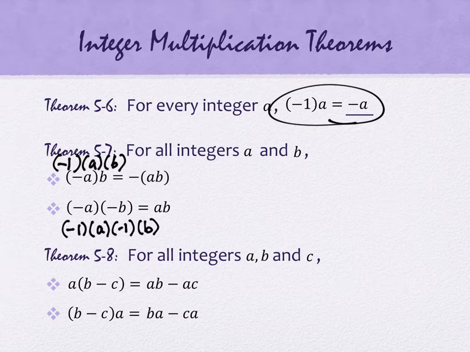And then I could pull the two negatives to the front with the commutative property, and I could pull the a and the b to the back, and then negative times negative is a positive using our definition of multiplication that we'd seen last time. So this is just different ways to express some of the same things that we've already encountered. And then the last one is actually the theorem that talks about what happens with subtraction.